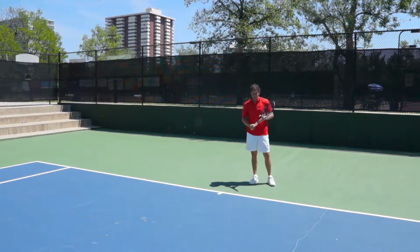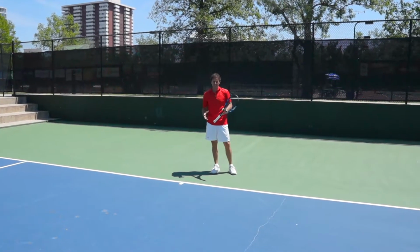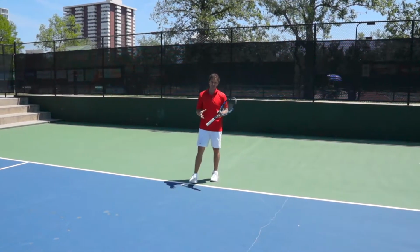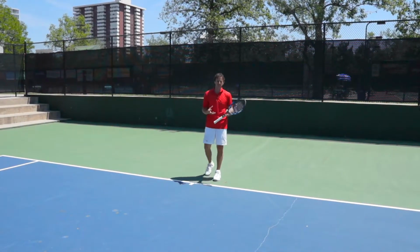All right, so if you noticed, I was getting on my front foot on every shot there. And that is a huge key to your success in tennis. But guess what? You're not always going to be in perfect position. The ball's not always going to come deep to you.